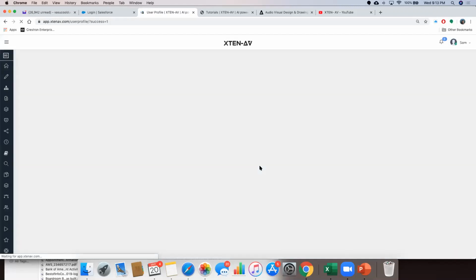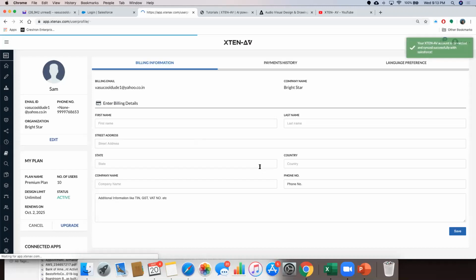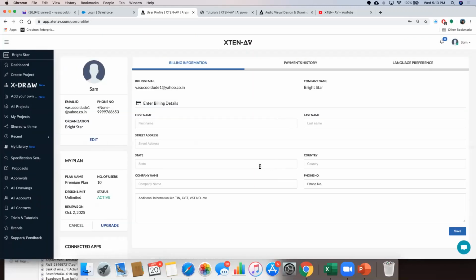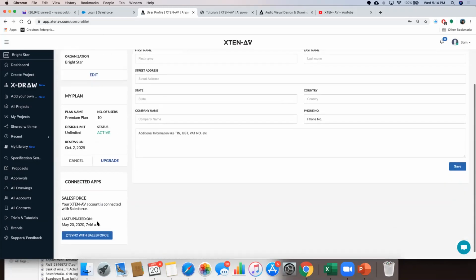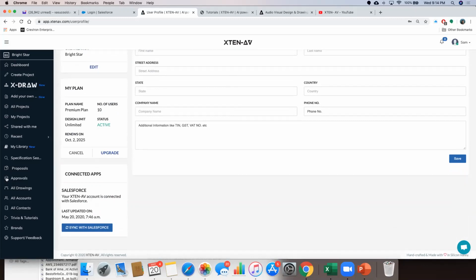Now it will sync data from my Salesforce account. It will bring all my projects, my accounts, my contacts information back into XTEN-AV. It will show you that it's now connected with Salesforce.